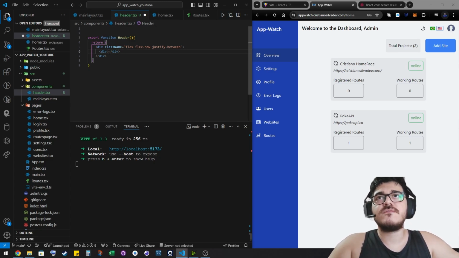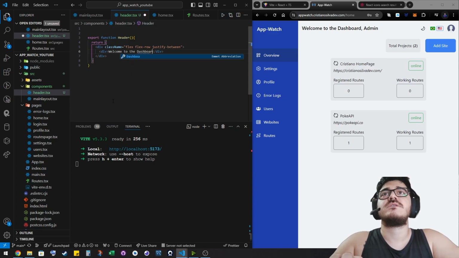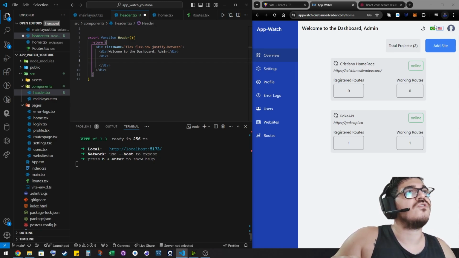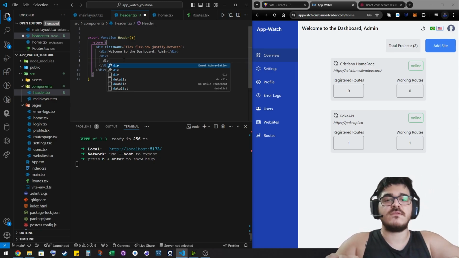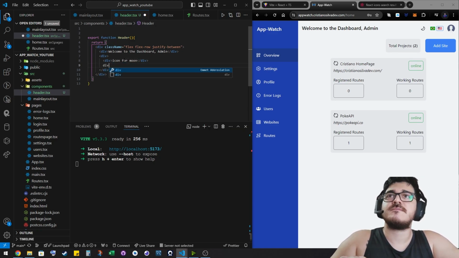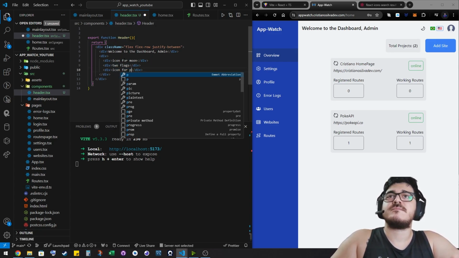The first div, we are going to put welcome to the dashboard admin, and the second div is going to contain all of this. So the first div, icon for moon, second div to flags, and the third div is icon for profile.